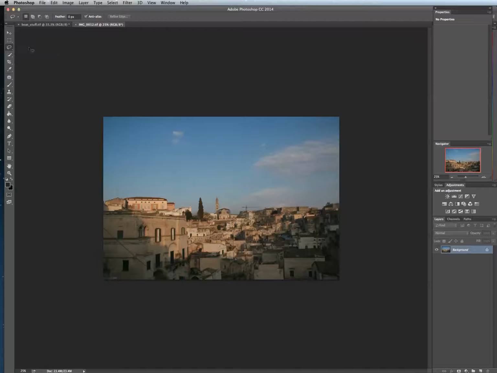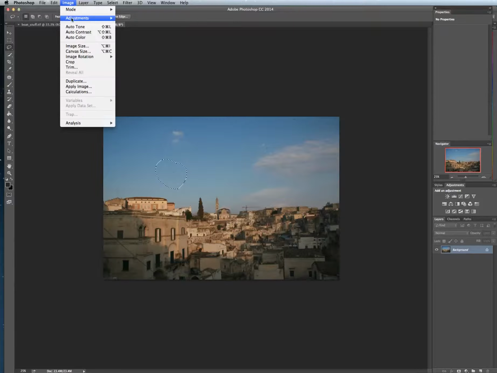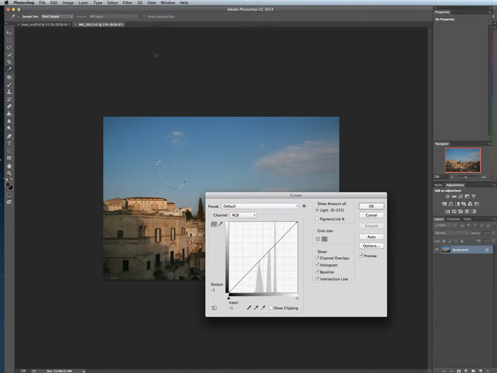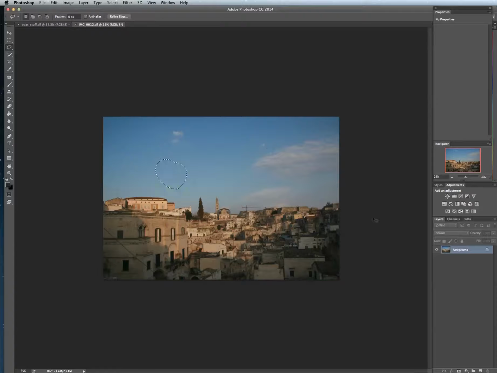So if you notice, I took the lasso selection tool, and this tool is basically you're like drawing using a lasso. So you make a circle around something, and then if you were going to make an adjustment, that adjustment would only happen within that area. So in this sense here, I'll just do an adjustment, and you can see how that's only happening within that selection.